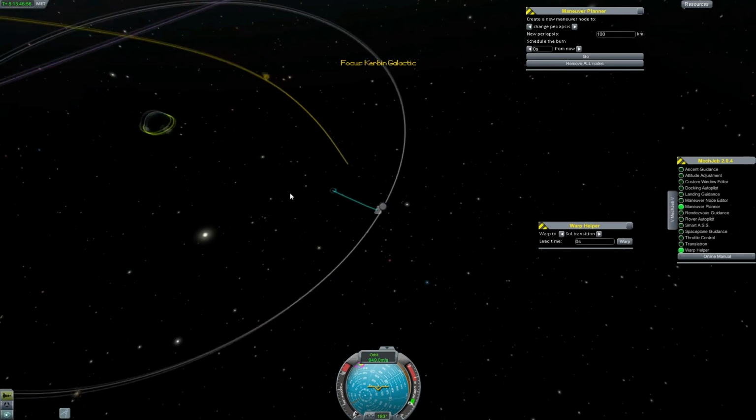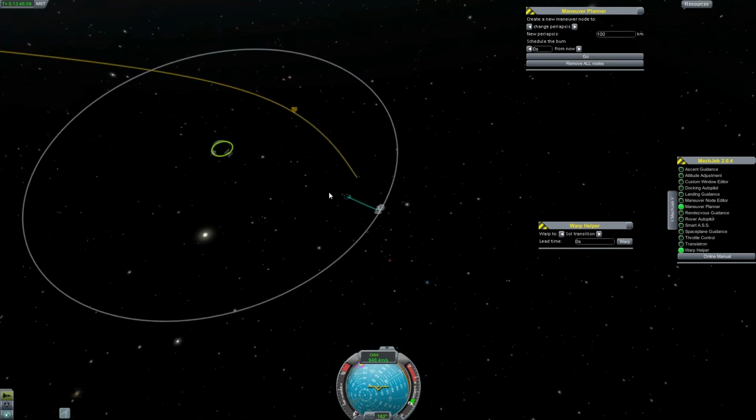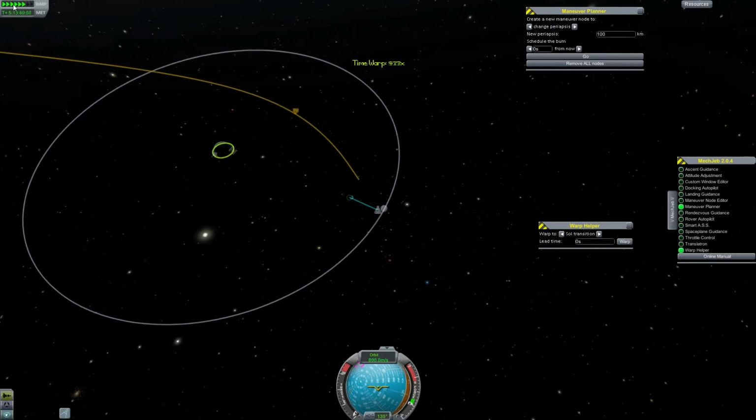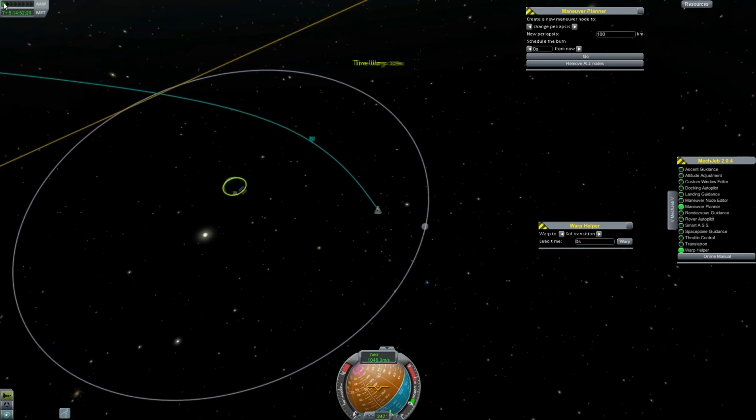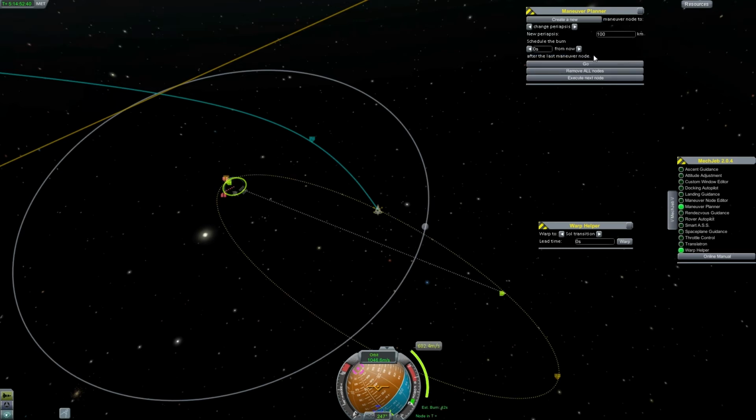I completely didn't plan that at all. The moon was actually in my way. Just so happened that I made my maneuver into a window that happened to hit the moon, so I had to make a few adjustments so I didn't hit the moon or land on it.